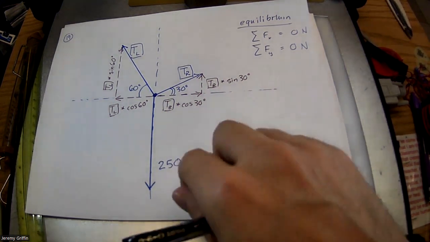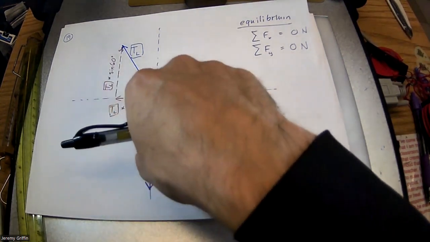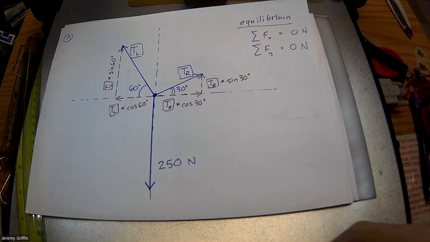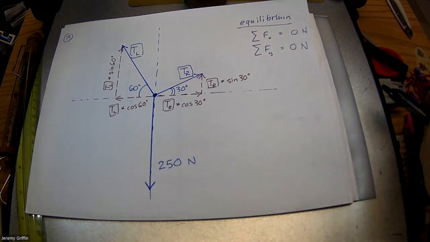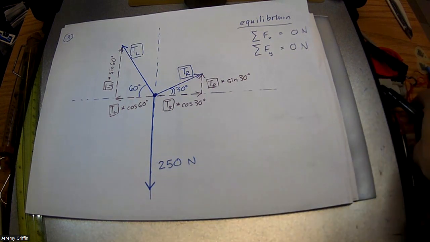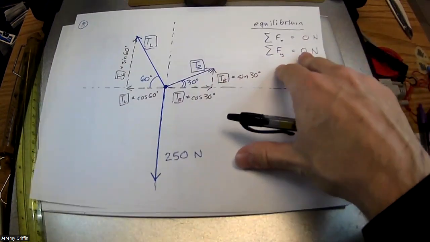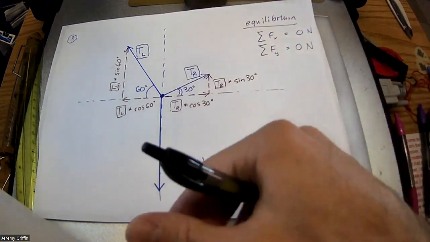Now we can solve this with a system of equations. See how there are two unknowns? We don't know the tension on the left and the tension on the right. That's what we're trying to find out, right? What are those two tensions? So there are definitely two unknowns. I bet I need two independent equations to solve it. And I have two independent equations asking to be set up, one along each axis. Let's do it.